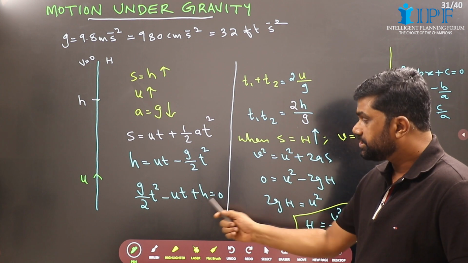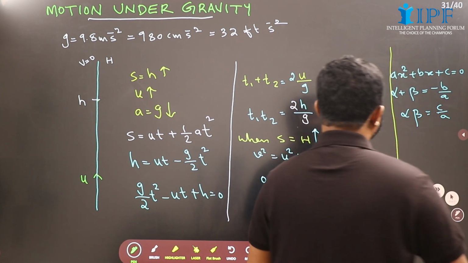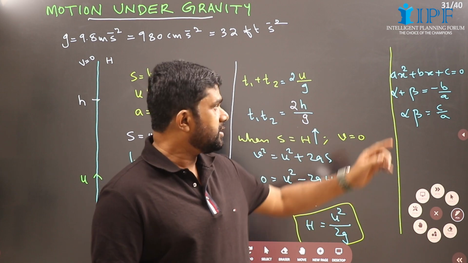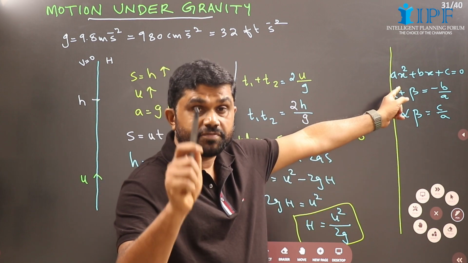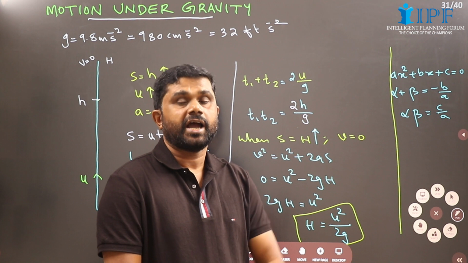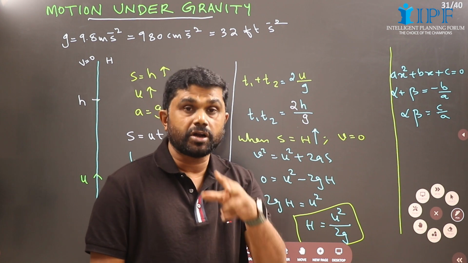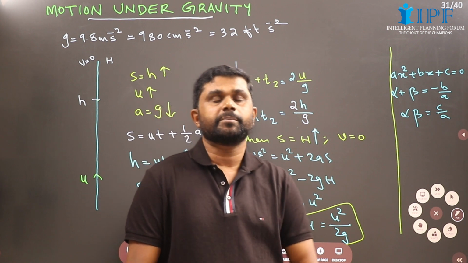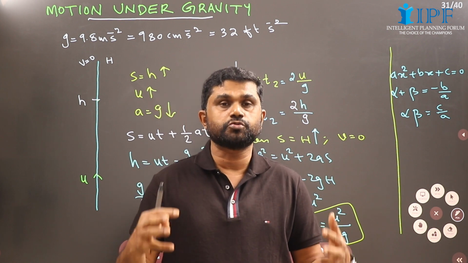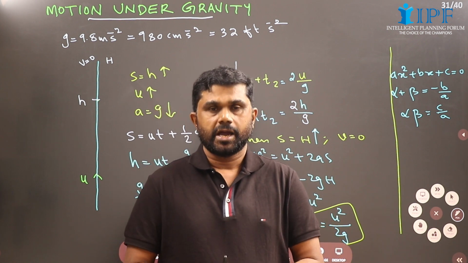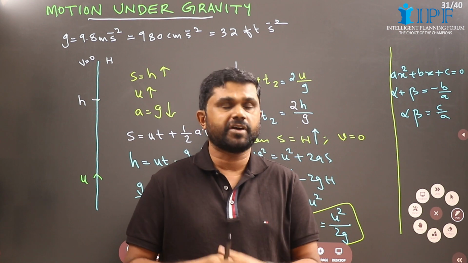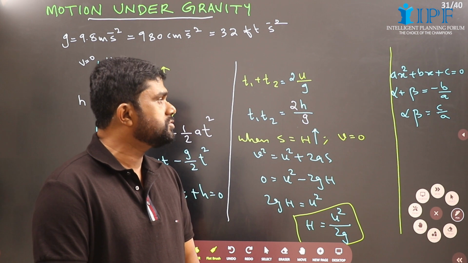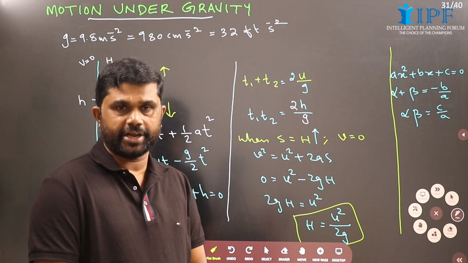This is of the form ax square plus bx plus c equal to 0, a quadratic equation. This equation will satisfy for two values of x, and those two values of x are called the roots of this quadratic equation. Generally, in mathematics, we will take those roots as alpha and beta. And we know that the sum of roots alpha plus beta is minus b over a, and the product of roots alpha beta is c over a.